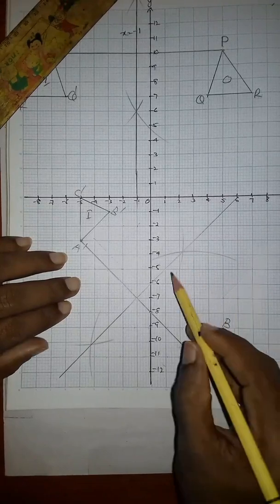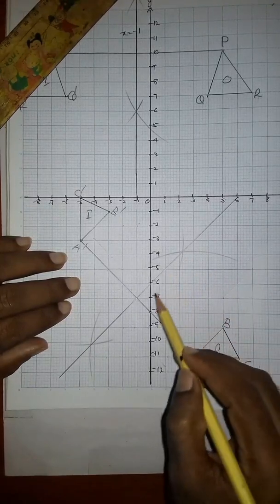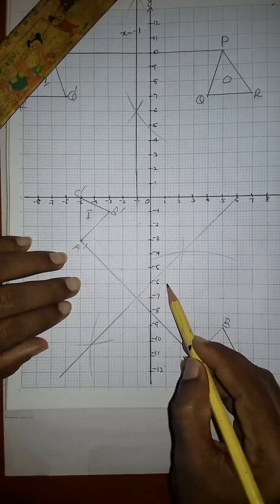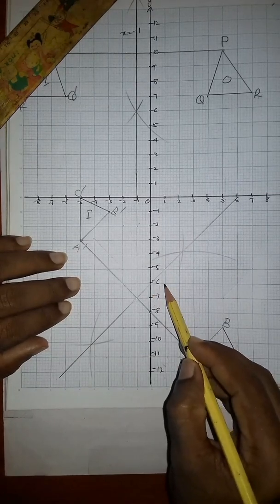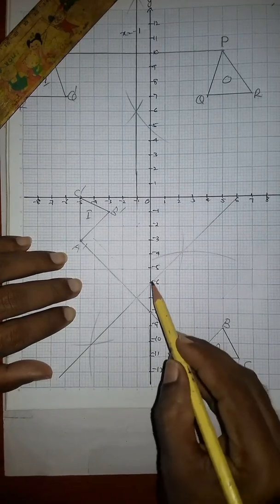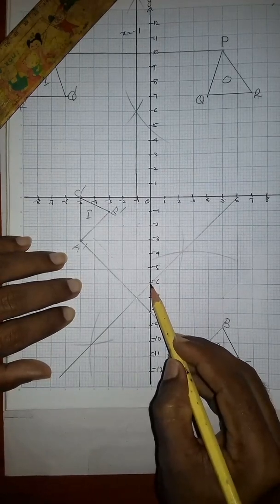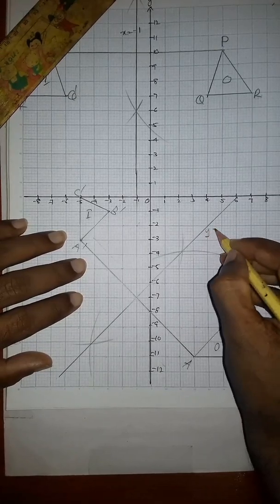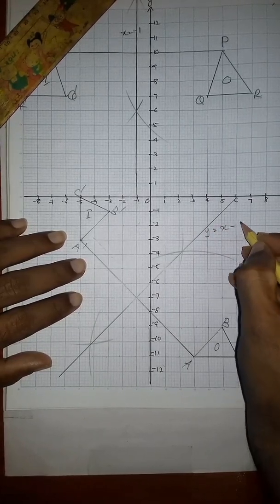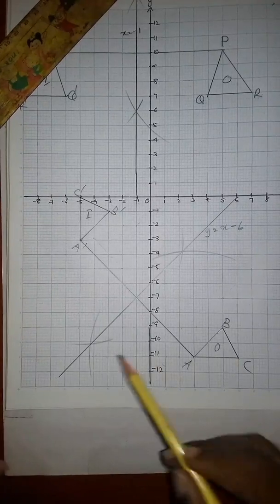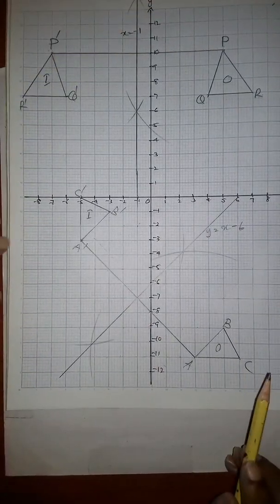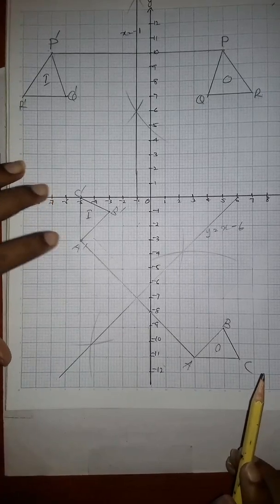You choose a right angle triangle and get this length and this length. This length is 1, this length is 1, this length divided by this length is 1. Gradient is 1, and it passes through -6 on the y-axis, therefore the intercept is -6. Therefore the equation of the line will be y equals x minus 6. So that is the line of reflection which reflects triangle ABC onto triangle A dash B dash C dash.